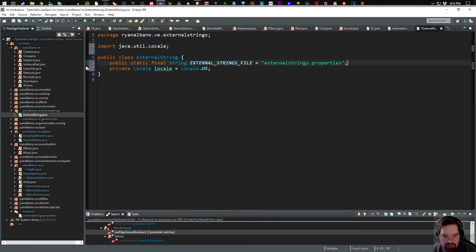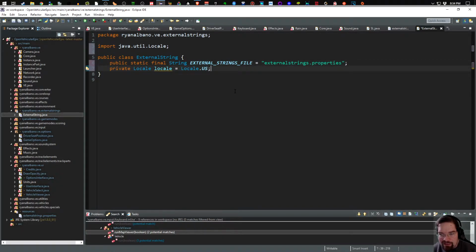Okay, and this should get loaded onto the class path, I hope, because I've got it in the appropriate folder. So I should be able to do just a class path lookup for the external strings properties without needing to put the actual path in there, hopefully. We'll see if this works out.